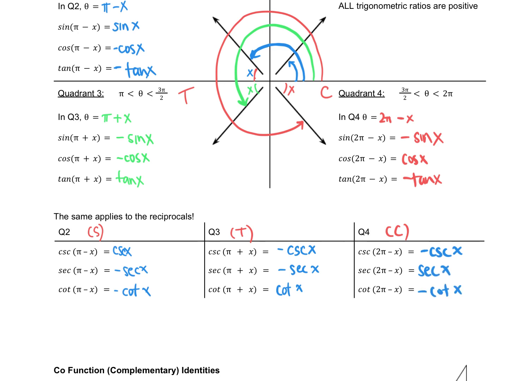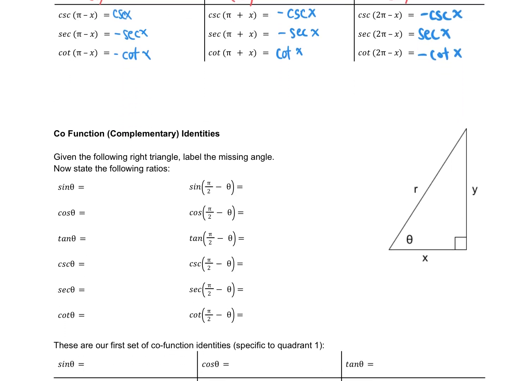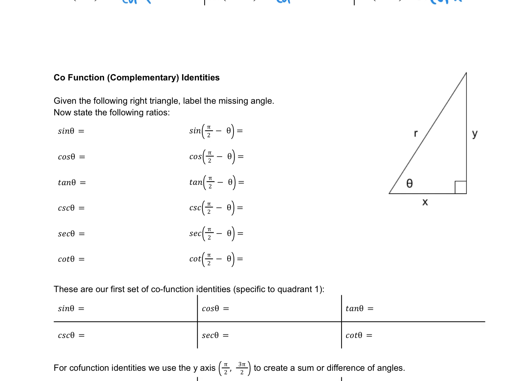And there we are. These are your related angle identities. These identities are with reference to the acute angle that is glued to the x-axis. So these angles are formed by the addition or subtraction from pi or 2 pi. We do not touch pi over 2 or 3 pi over 2. That does, however, lead us into the cofunction identities or complementary identities or also correlated identities.